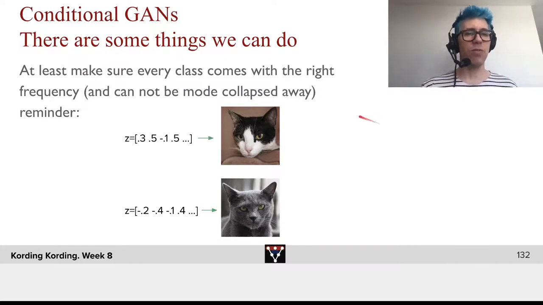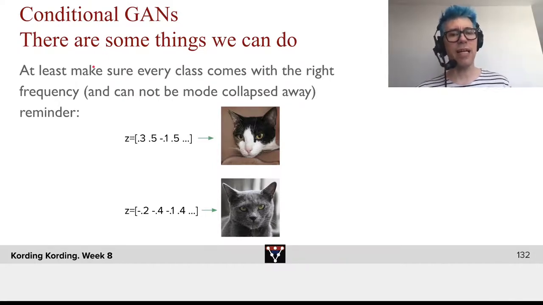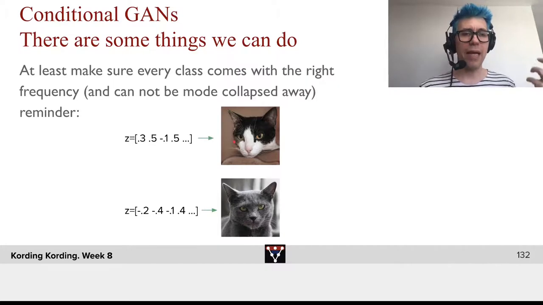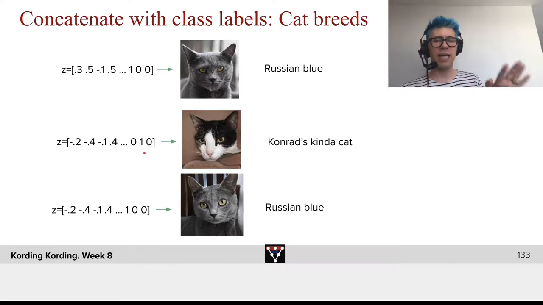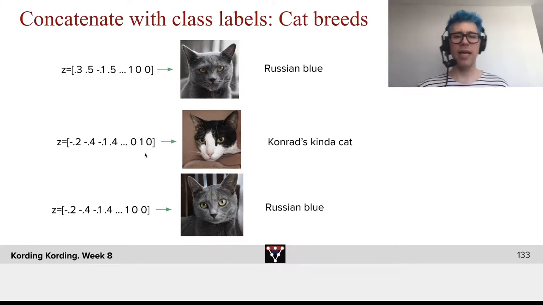Here's an idea of improving certain things, which are conditional GANs. There's some things that we can easily do. At least make sure that every class comes with the right frequency and cannot be mode collapsed away. In a normal GAN, we put in Z, which is a random vector, which produces cats. Now we can add the properties of what we are looking for, where we instead take Z and we give it the class, one-hot encoded. Alternatively, we can take this one-hot encoding and add it to the image inputs, which is how we do it in practice.